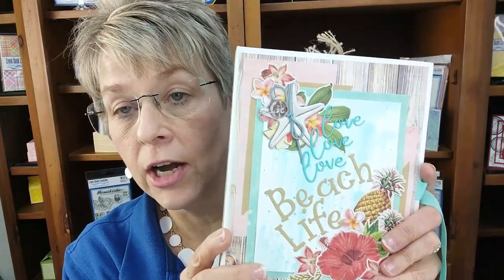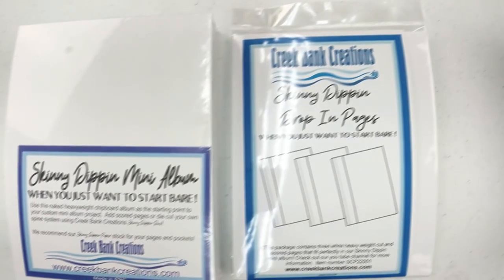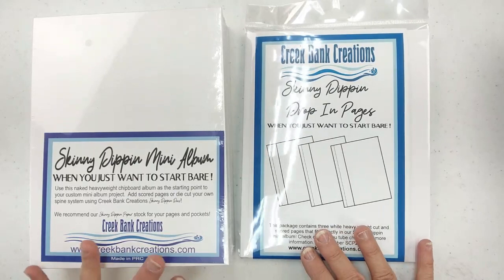I have a lot of information today. I am going to turn the camera down and then explain the two basic ways that you can build the mini album and have fun decorating it. As we move forward, I will do more video that breaks down each of the individual dies, because these dies have 19, 25 — one of them has 50, one has 58 dies in it. I will do standalone videos for each of the dies. But for right now, we're going to turn the camera down and learn how to decorate our mini album. There are two basic ways to build this Skinny Dippin' mini album.